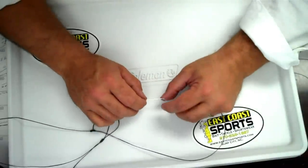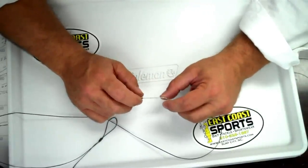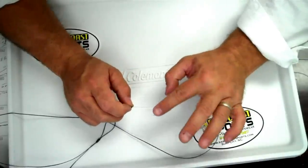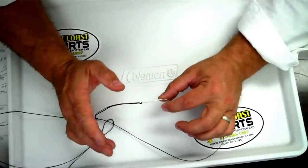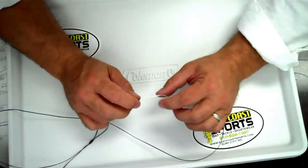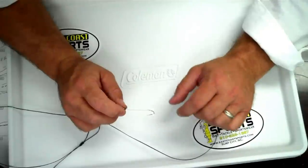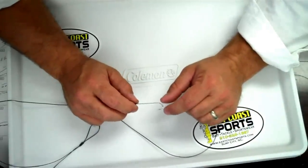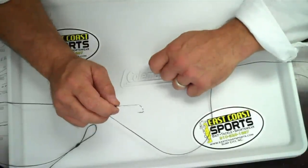In the video, Mr. OB talked about a three-aught hook — I think he actually meant a number three hook. A three-aught is a little bit large, but a number three hook, which is what I've got here, is a long shank eagle claw hook, I believe an 066 hook. That's a great hook for catching sea mullets, black drum in the surf, and even large spots. Thanks a lot, and I hope you guys come see us at East Coast Sports — we've got everything you need. Have a good day.